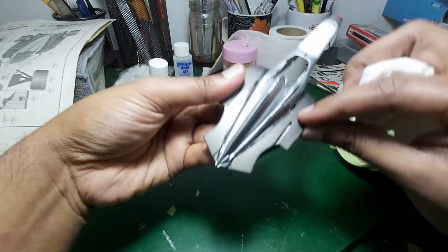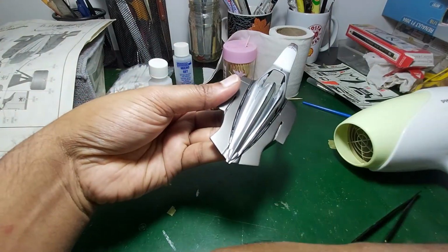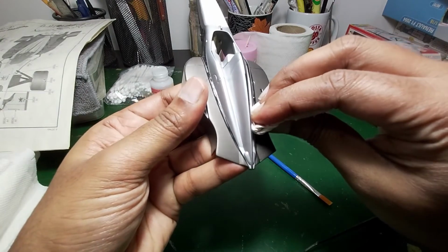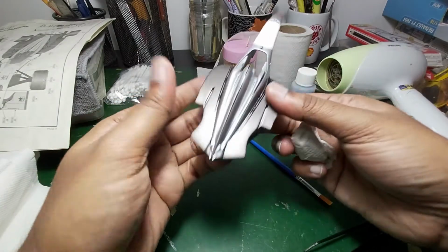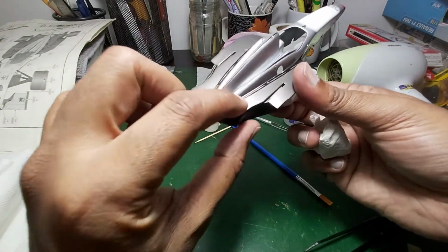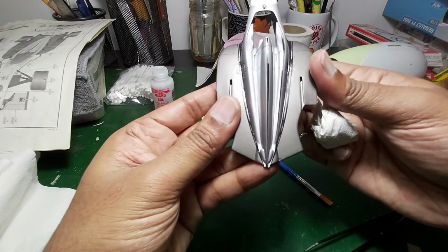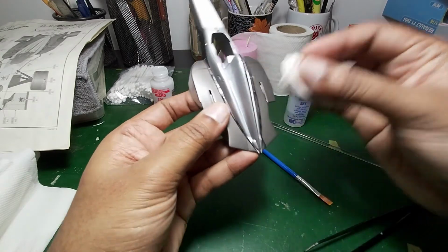Now as you can see, the decal is already starting to conform to the curved surface. Once the thing dries, it's difficult to position already. If you try, you risk destroying or tearing the decal. But apart from this one little snag here, I think it looks okay. I might touch up a little bit there with some black paint or some silver paint. So yeah, there we go.